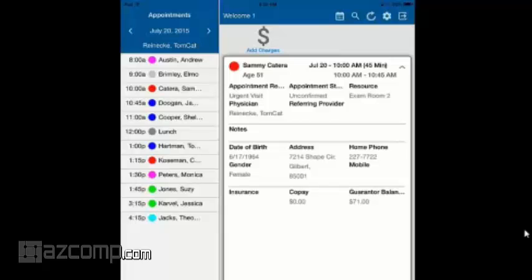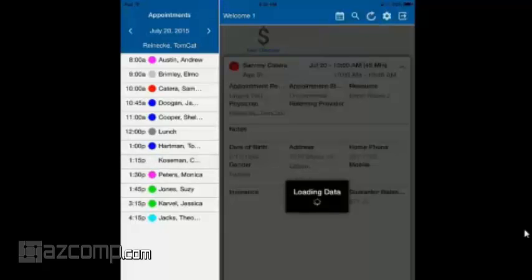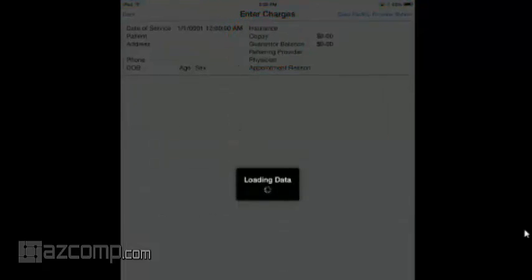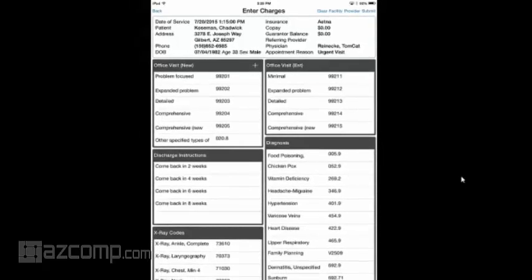Now, the real power of Medisoft and LITech Mobile from the perspective of the physician is what I can actually do with each of these appointments. So I've got my schedule in my hands here. Let's say the next patient I need to see is my 115, that's Chad Kozman. I can click on Chad in my schedule. That's going to bring up a detailed screen on his appointment. I can go through my visit with Chad, and then I can click on this Add Charges button up here at the top. And we're going to see the second component of the physician tools in Medisoft and LITech Mobile.